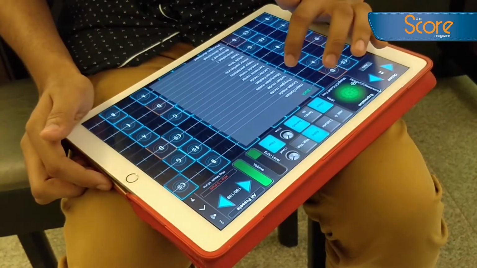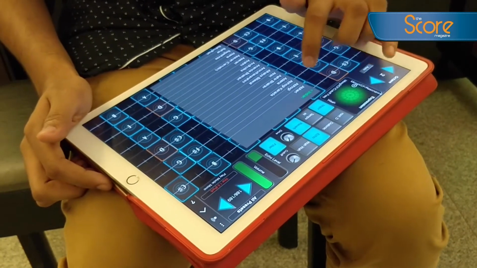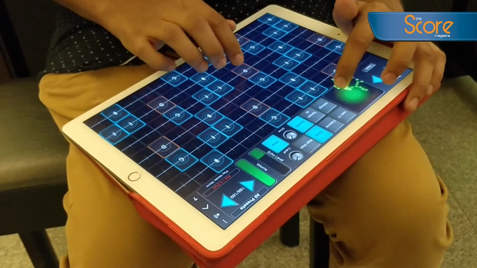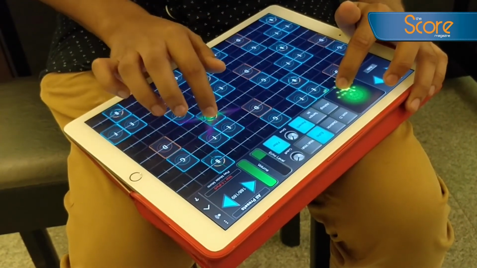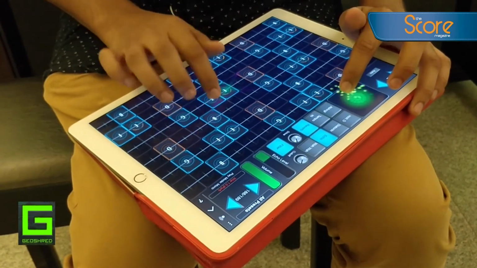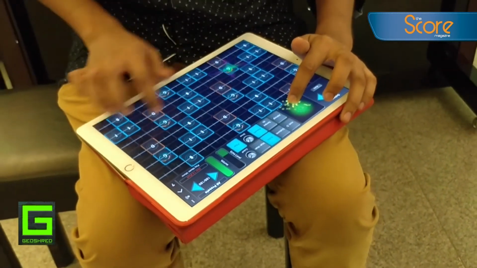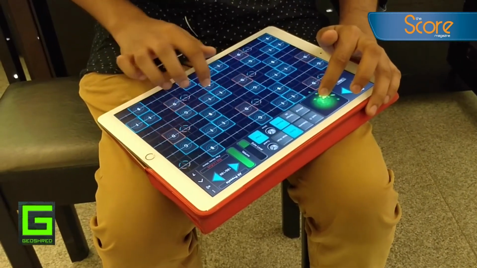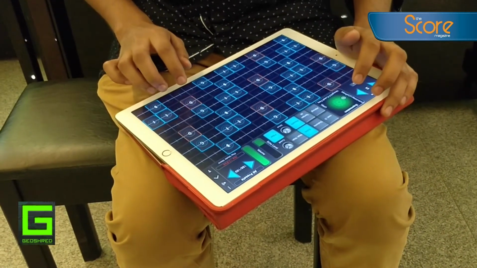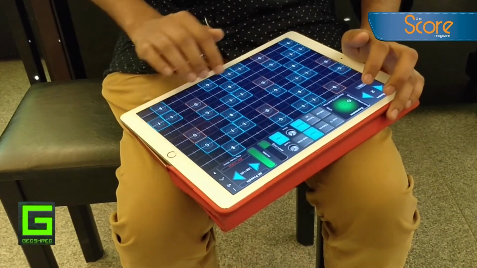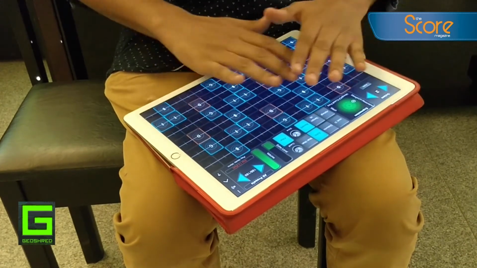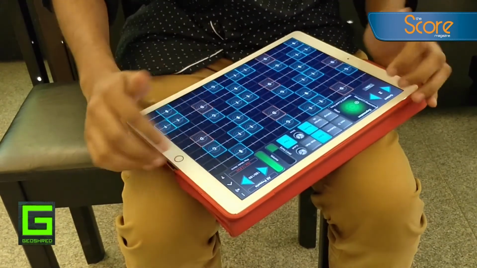If I have to improvise on, say, an Indian scale, they have Indian scales as well. So let's say Abogi Ragam. You can see that all of the notes that I played were in Abogi, so this acts as a good visual reference so that I don't skip a note.